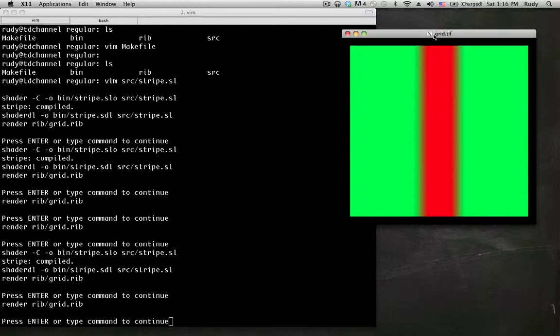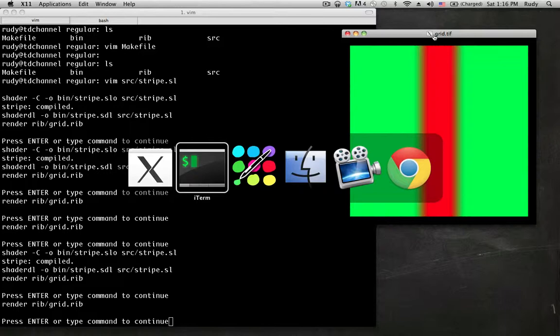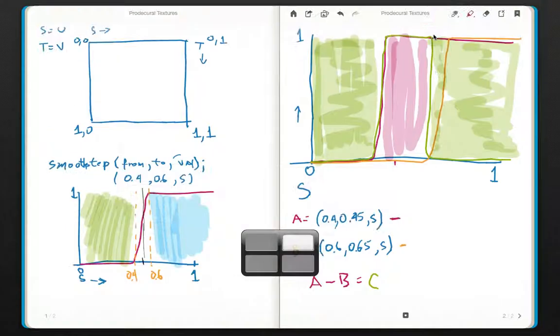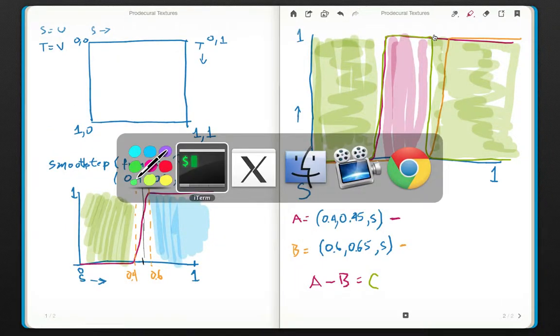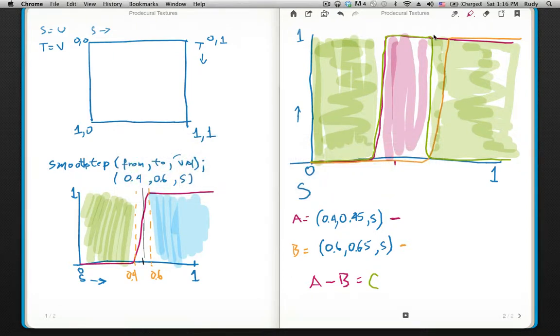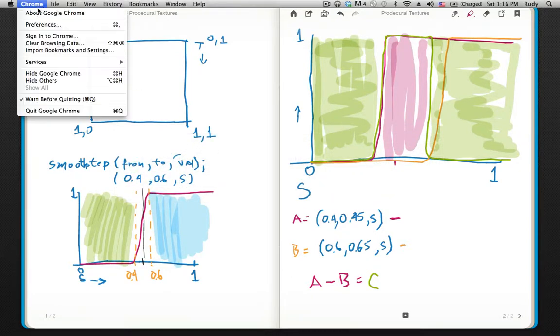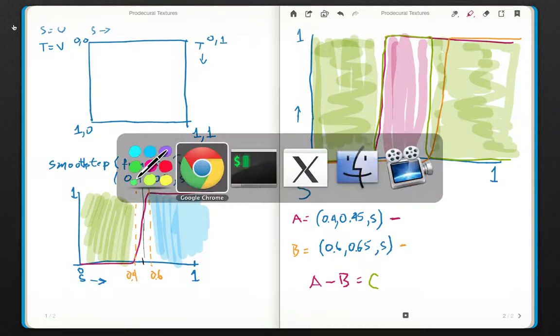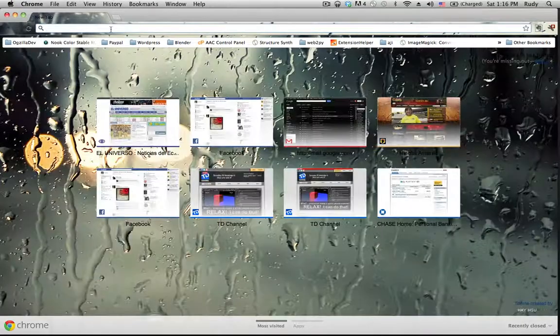But you just saw right now how the smoothstep call works, which is documented in the RenderMan interface. You can find the RenderMan interface usually if you go to Google Chrome and open a new tab.